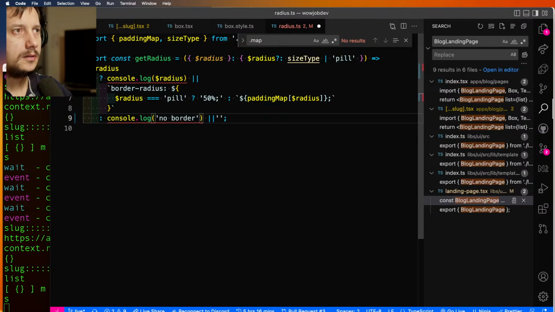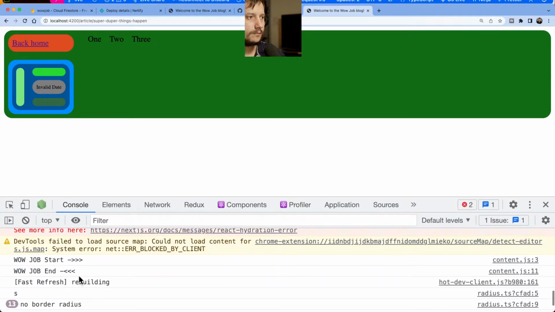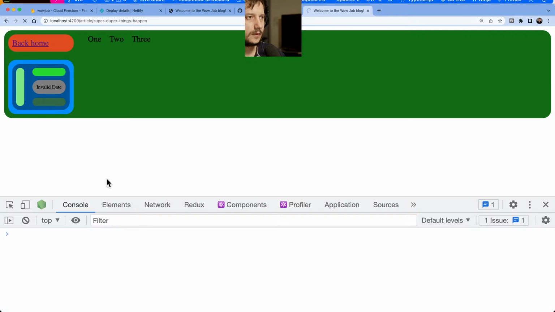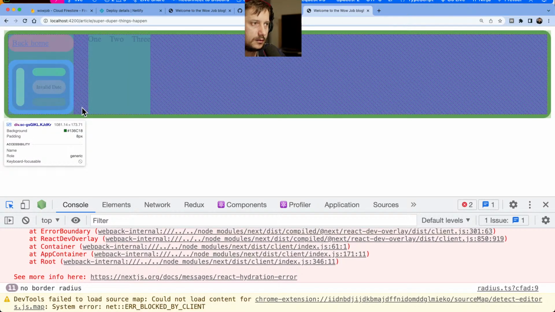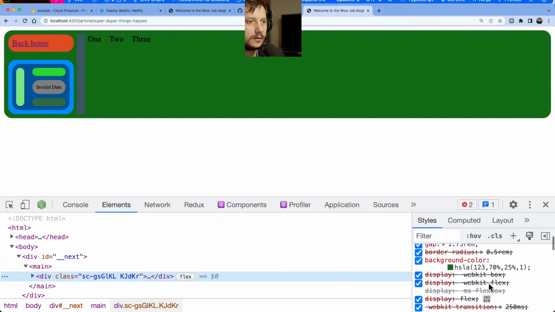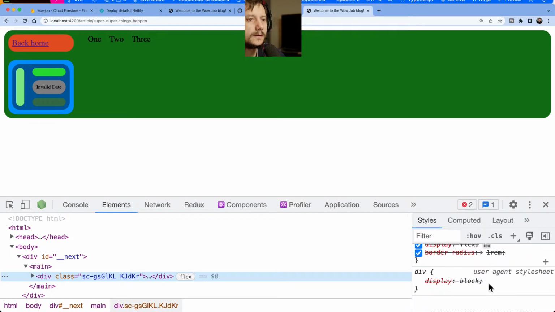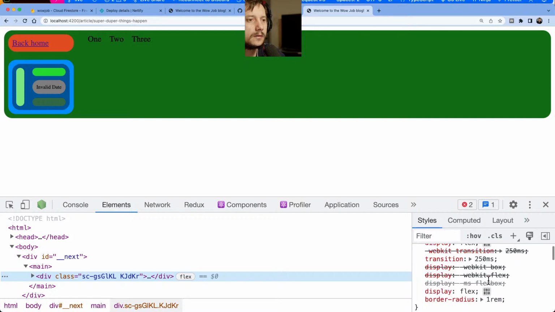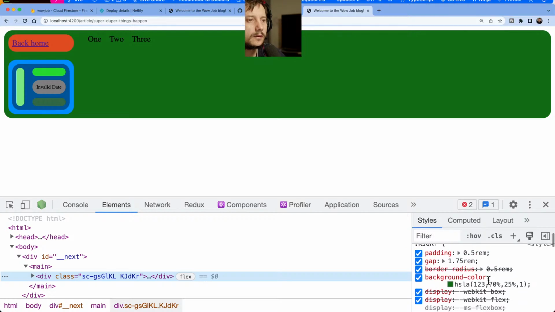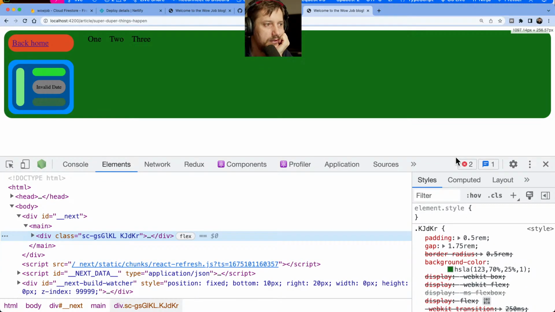No border. So 11, no border radius, although I can still see this. Maybe it comes from a different place. And both of them are crossed. That's weird.